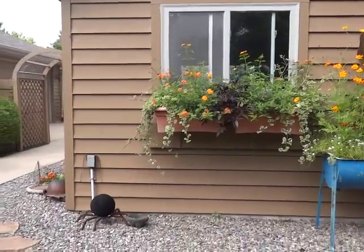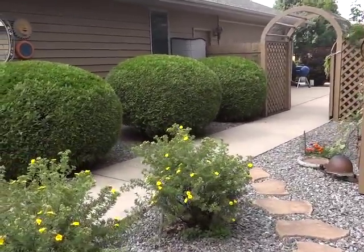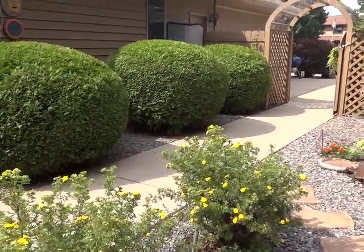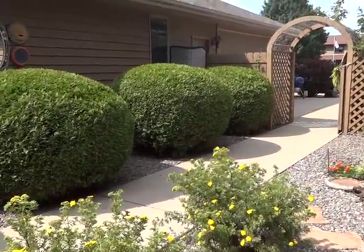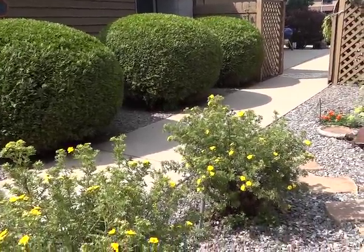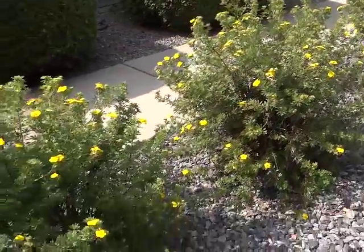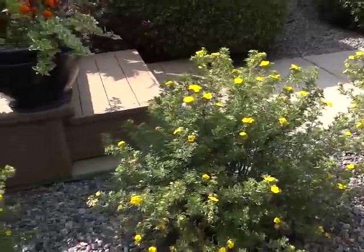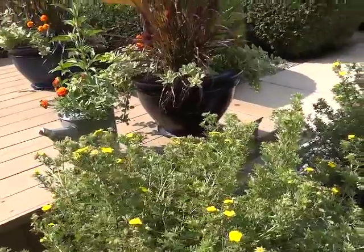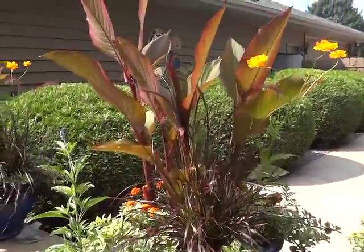I told you last week, my husband is more of a formal looking person when it comes to landscaping. He has a front yard mostly. He has globe arborvitaes. I like things more open and free and weepy and blow in the wind kind of. I think I told you wild and crazy. And we've been together for 54 years, so that's kind of cool. Opposites attract.